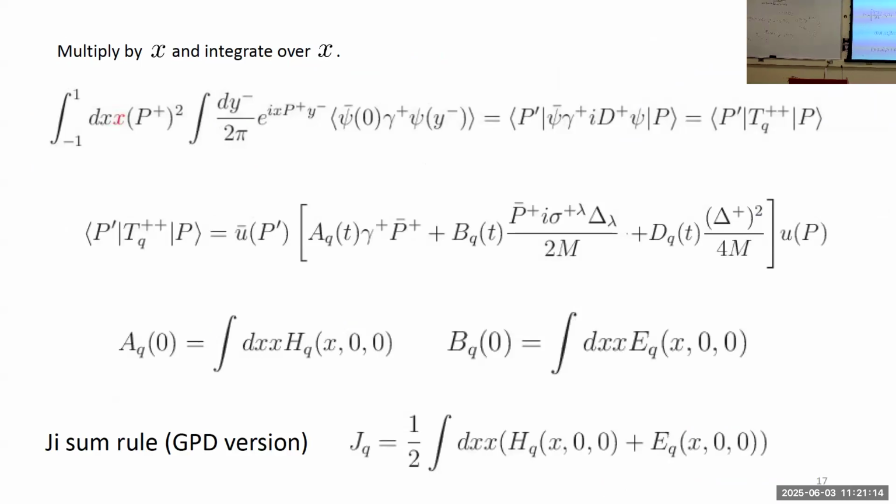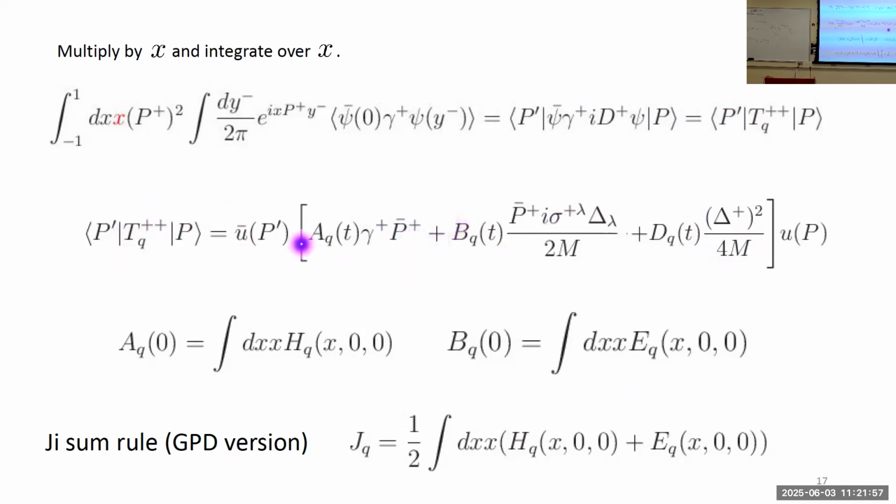All right, so one can also make a connection to the gravitational form factor. So here's a relation. If you take the second moment of the GPD, so you first multiply by x and then integrate over x, you get this matrix element of this local operator, and this is nothing but the T^{++} of the quark energy momentum tensor in the Belinfante form. And this matrix element can be parameterized by the gravitational form factor that I introduced before. So I just pick up the plus plus component from there, and this is the result.